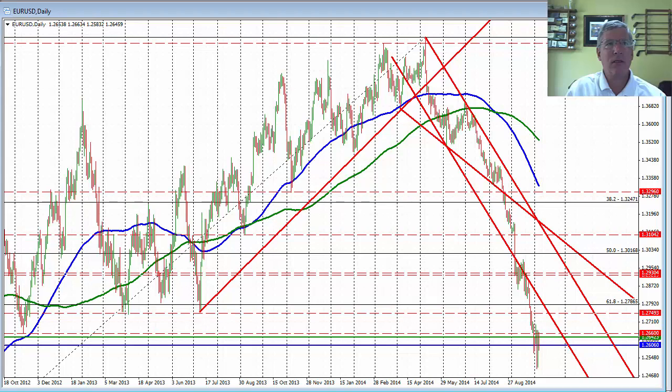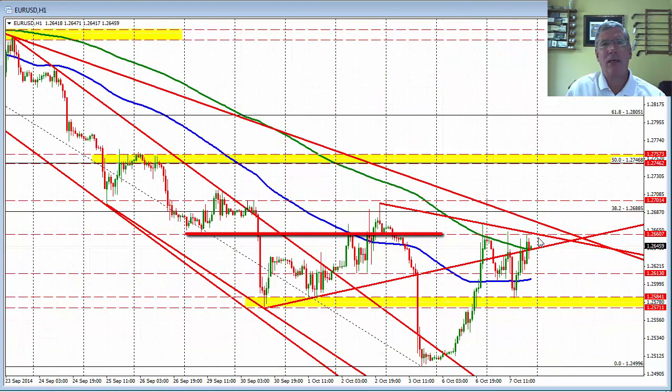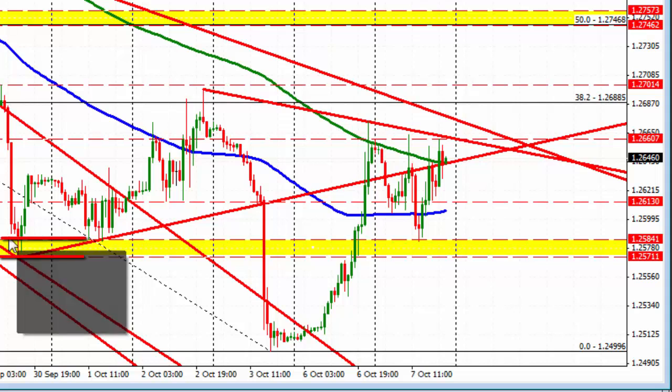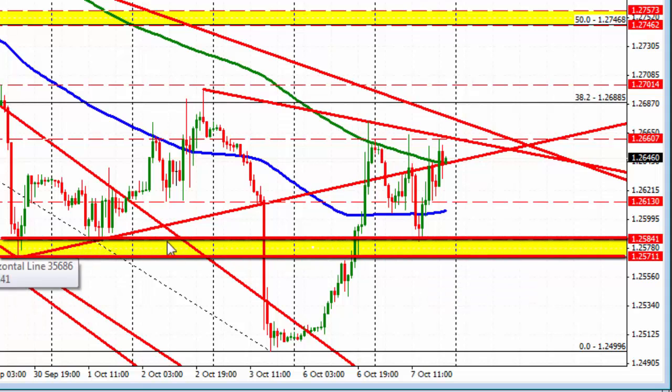So let's get going. Let's look at the euro versus US dollar, and we take a look at the low from November of 2012. It was 126.60, right? Let's go to the hourly chart now and take a look at the 126.60 level. And that's where the high came in on this hour just a couple hours ago. And so we are finding some resistance against that level, also finding resistance against this trend line right here. The problem is we found some support against the 100-hour moving average below. We also found support against this yellow area earlier today. This yellow area has a number of different lows right there.